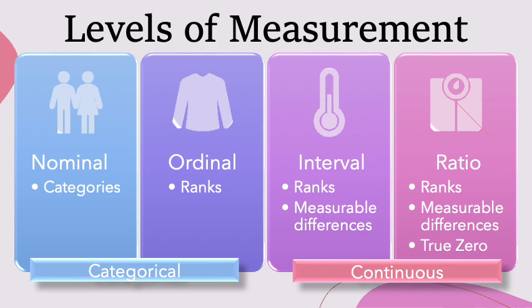And if we think about that with the ratio level of measurement, if we have a person who is 50 pounds and we put them on a scale, and we have another person who is 50 pounds and we put them on that scale, we're going to get 100 pounds. If we put a 100-pound person on a different scale, it's going to equal the same 100 pounds. Level of measurement is very important because when we understand the level of measurement and we understand along with that the choice of statistical tests, this becomes our foundation for analyzing the literature.